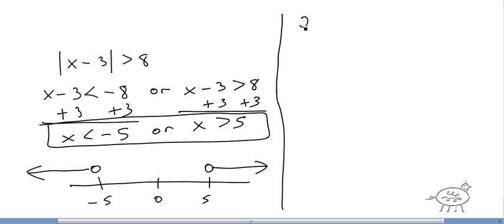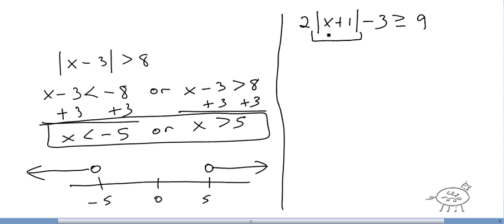If I have 2 times the absolute value of x plus 1, minus 3, is greater than or equal to 9. So it's the same rules as equality problems. You have to isolate the absolute value. Okay, you do not distribute. So this x plus 1 has to be almost in the final answer before you start solving. So I have to isolate that. You will never ever touch that until I have isolated it.